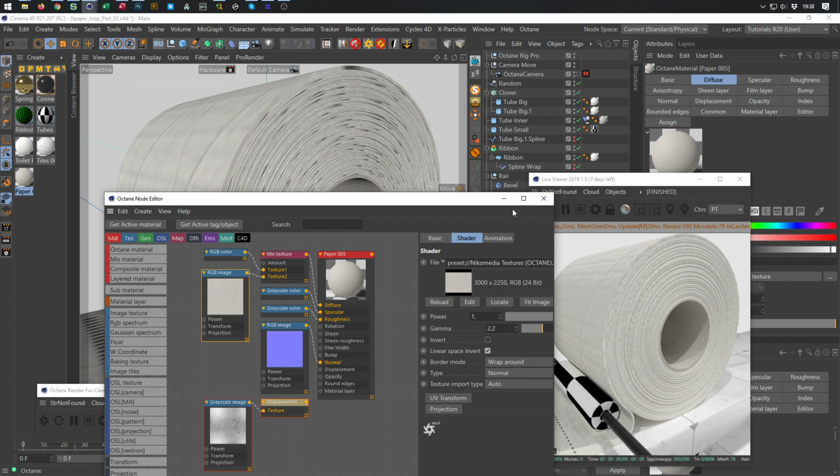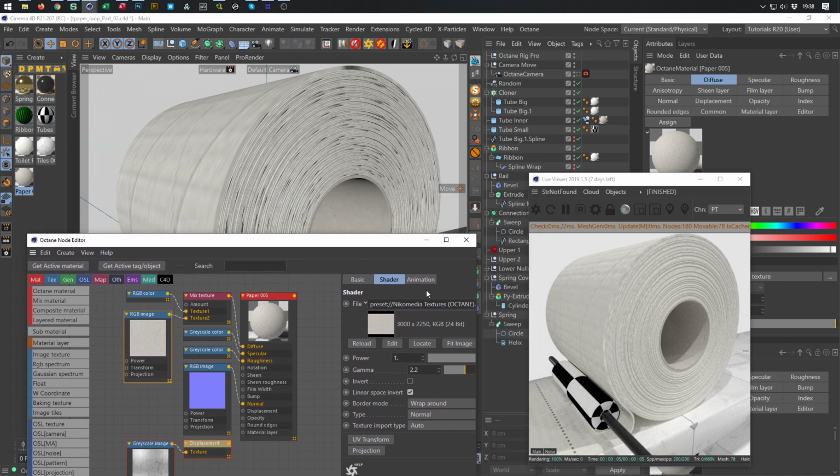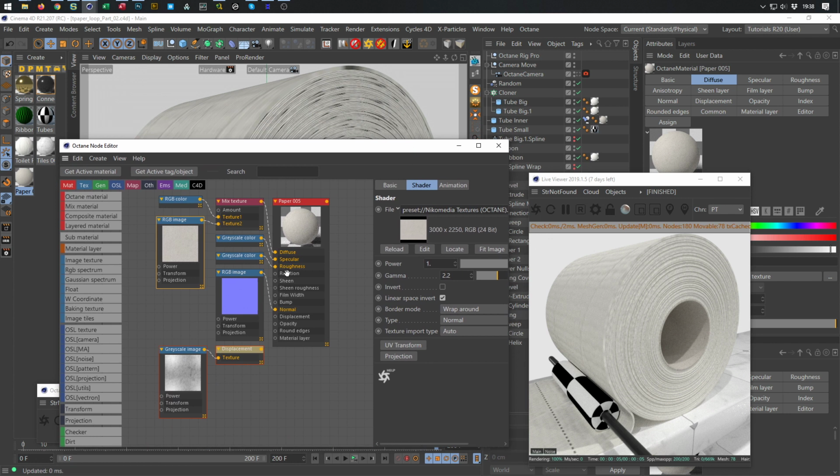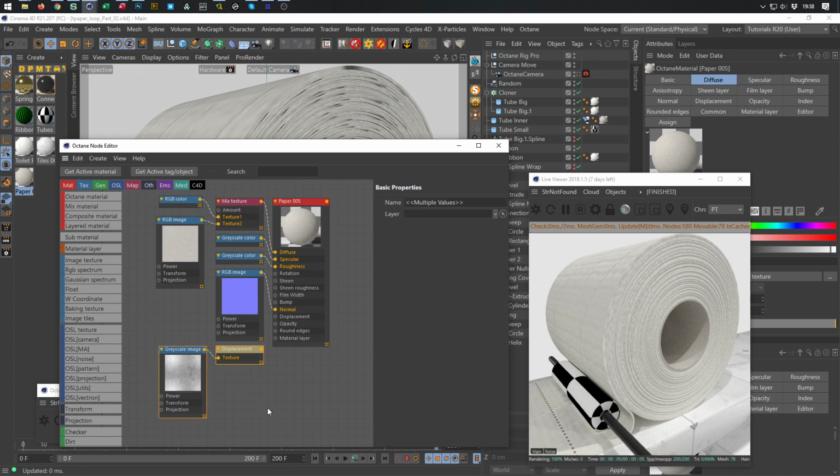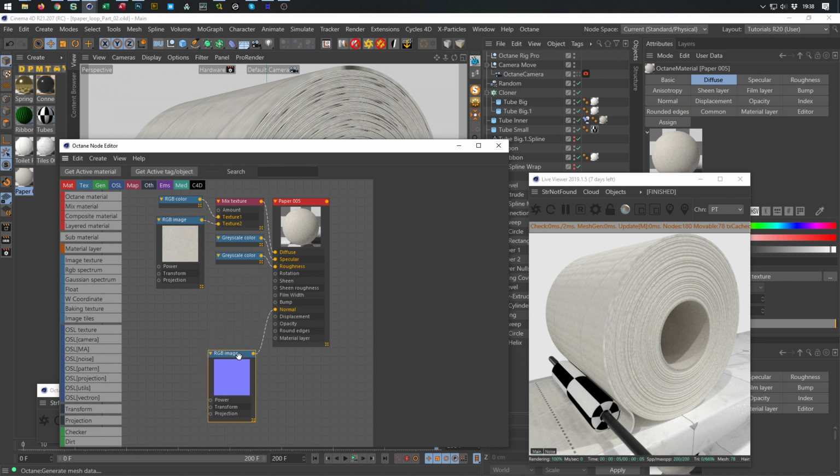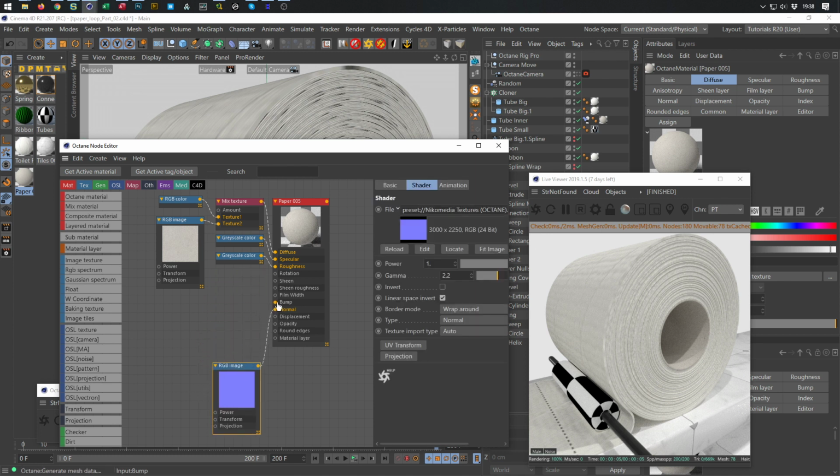Good, but something I miss here, and this is the spiral you have in the middle of this roll here. So let's try to add this. As I said, I don't need the displacement here. Save, don't forget to save. Bring this down and I play it. I want to make this spiral with the bump.